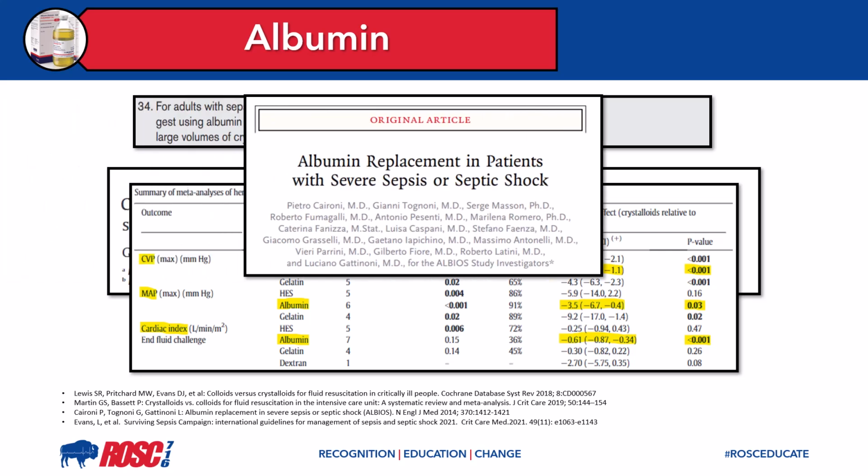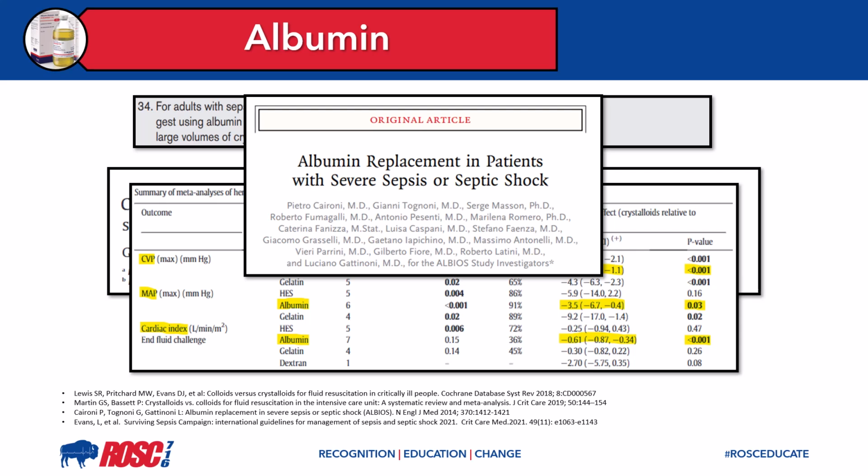The second reference paper within the Surviving Sepsis rationale is the ALBIOS trial. This paper explored the difference between 20% albumin and crystalloid administration in patients with severe sepsis and septic shock. However, this paper did it unlike any person listening to this lecture right now. They administered albumin for a goal albumin level of 3 grams. Other things to point out, this was a non-blinded trial. In addition, this was an Italian-based only trial.